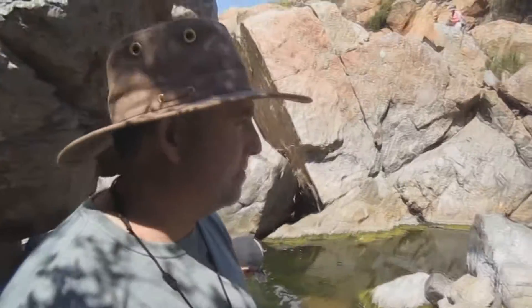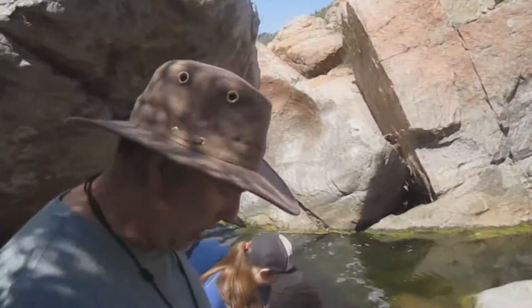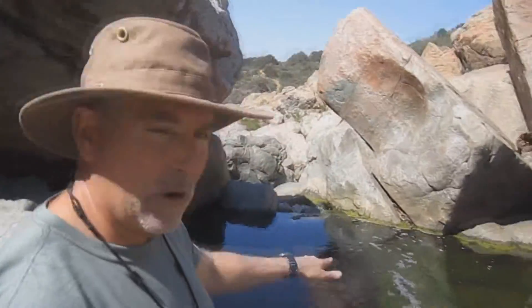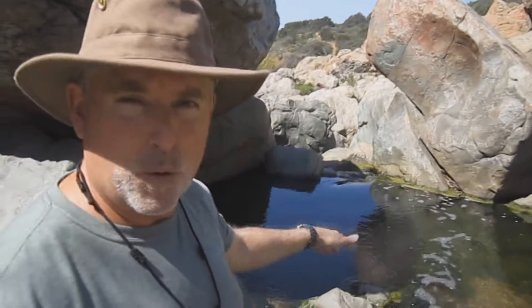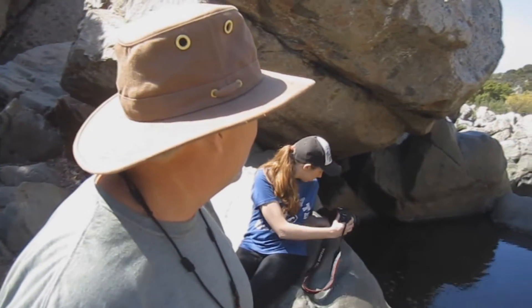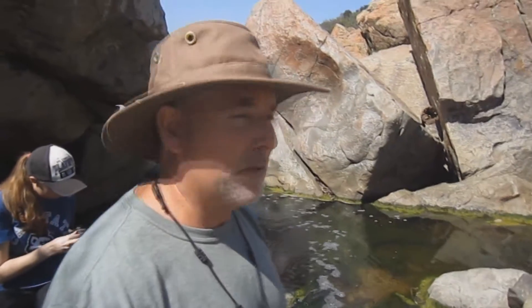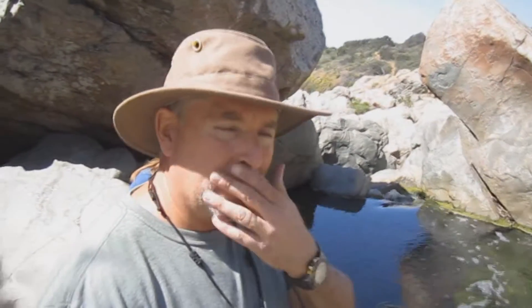We made it to the waterfall. There are lots of people down here hanging out by the water. It's a nice cool day. You can cross down to the water right here — it drops off probably about 10 feet under to a cool pool at the bottom. It's a nice pool where it's only a few feet deep. The water's actually pretty cold — I waded across it. There's also a trail on the other side and access points from several different areas here, which is kind of nice. We'll hang out for a few more minutes and then head back up the trail at Los Penasquitos Canyon Preserve, just north of San Diego.